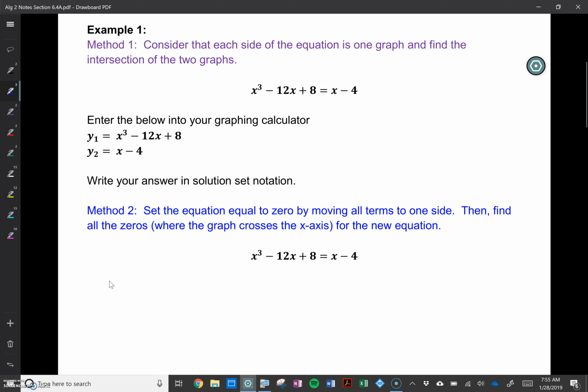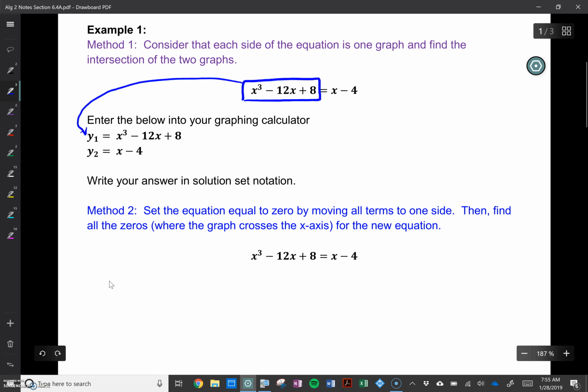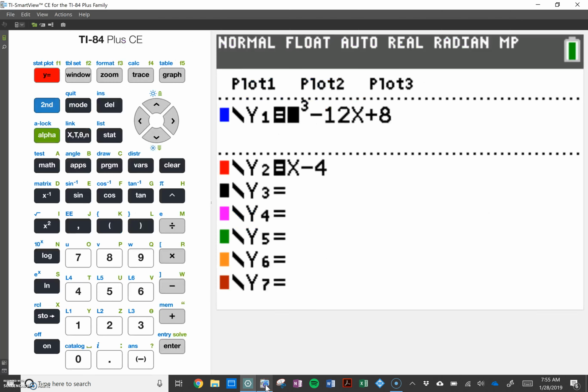We have x cubed minus 2x plus 8, and so I'm going to have you take this first half of the equation and enter it into your calculator as y1. Then take the second half of the equation and put that into y2. So your equations are going to look something like this when you put these in. Now, just be aware, when you put in that minus 12x, make sure you use the minus sign down here and not the opposite sign, because those two different pieces are going to be very, very strategic.